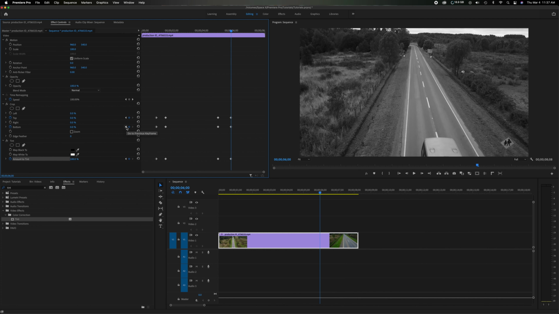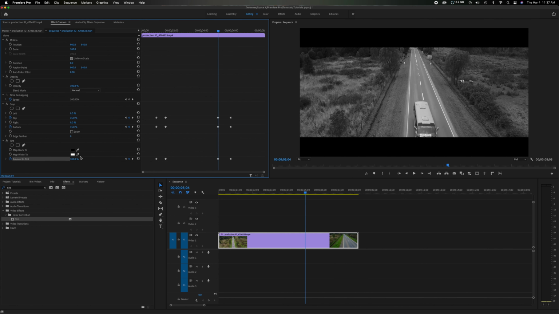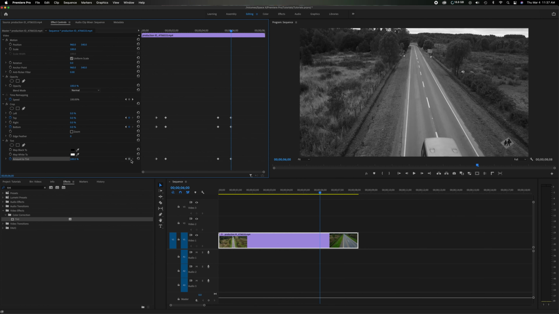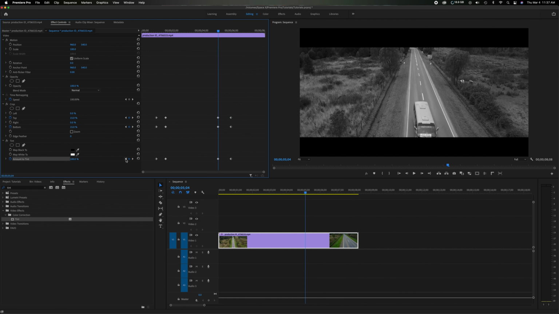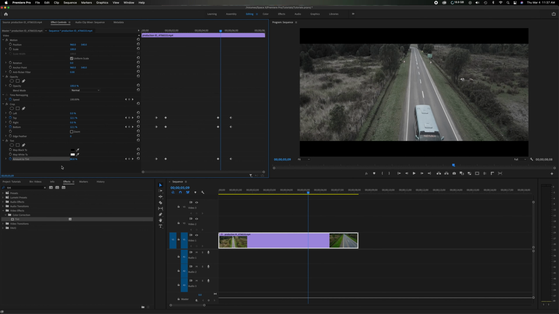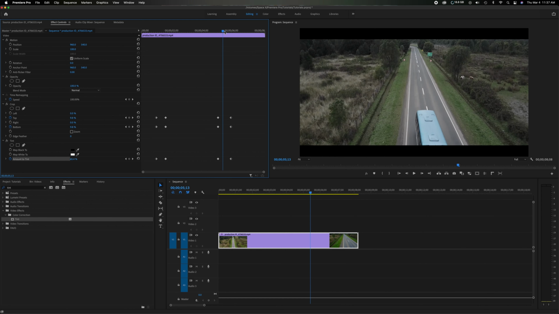So let's go back here to the third keyframe, and it's still valued at 100% for that tint. Let's move to the fourth one. Now with the fourth one I want to adjust. I want that to go back to 0 because I want it to go back to the full color as if the effect wasn't there. So now if we go back to the third, you can see here it's still 100%, and then as we move the playhead slowly, you'll even see this number here slowly go down to match 0 on the fourth keyframe.